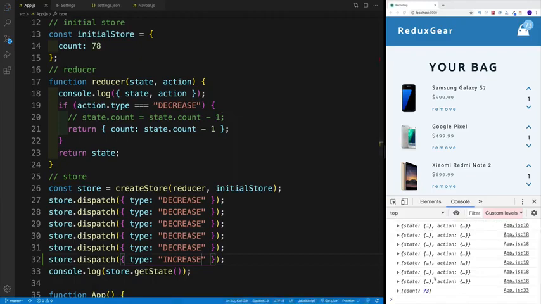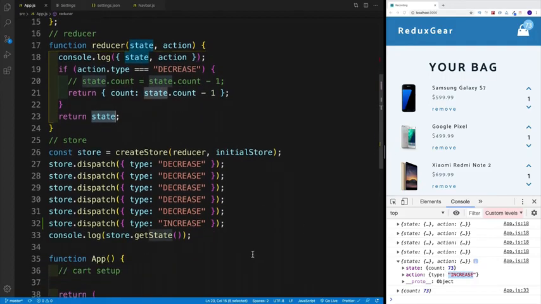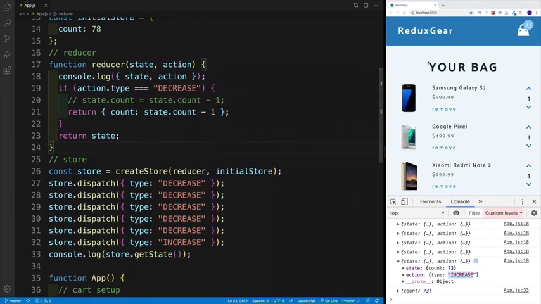So as you can see, at the moment, we're not checking for the increase. So if I save, even though the action is dispatched, notice my last action will be increase. Since I'm not checking in my reducer, nothing happens. So my action flows through the reducer, and if I don't have a matching if statement where I'm actually checking for that specific action, nothing. I just return my old state, which at the very end is 73. That's why when we have get state, of course, our value is also 73. Beautiful. We covered the reasoning behind our setup. So now let's dispatch two more actions, one for increase and the other one for reset.